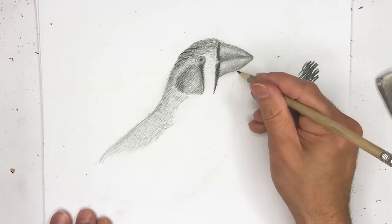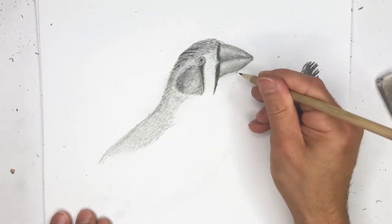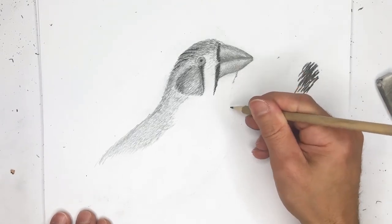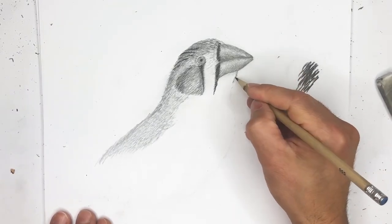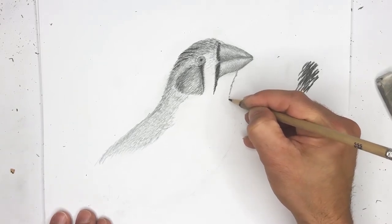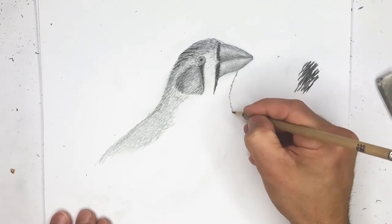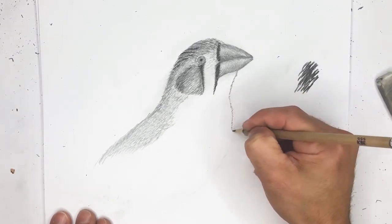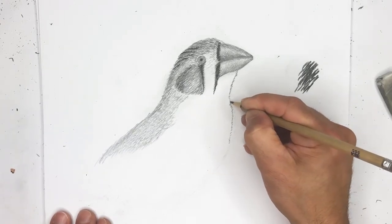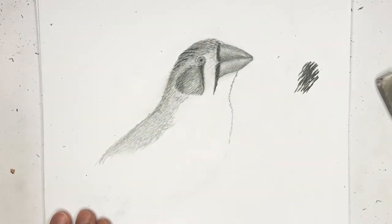So underneath the beak, what you need to do is just understand that a nice sharp pencil will get you there. Start feathering this way and move your way along the line that you created, okay? Now, this is really easy because you just have to go down and just start going like this. Till about here. That's all you need to do, okay? And we're gonna fix this up. That's just establishing your outline.